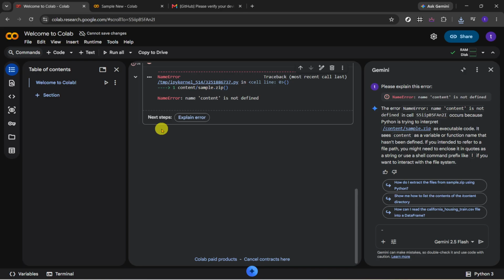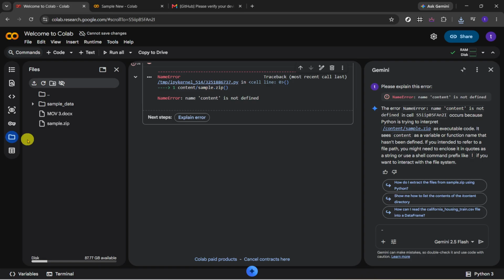To begin, open the Welcome to Colab page in your browser. This is the main Colab workspace, and it's where you can manage notebooks and connect external storage like Google Drive. Once the page has loaded, take a moment to look over the interface so you can easily follow the next steps.